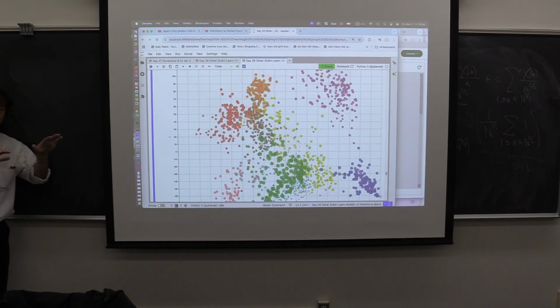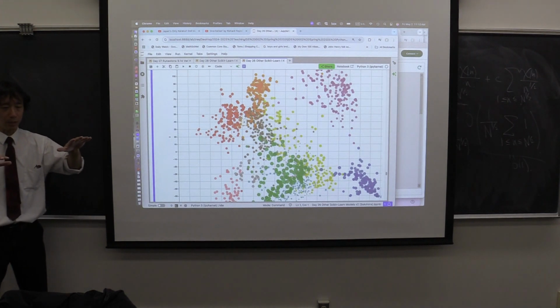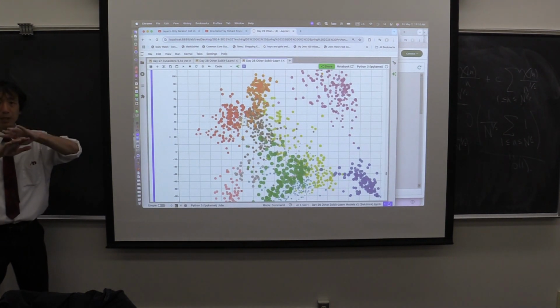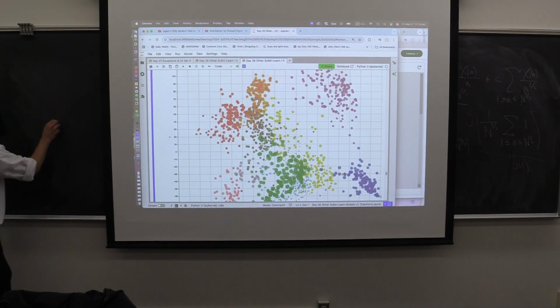The PCA or the SVD is a little bit restrictive because it's based on linear projection. So you've got your data, and it looks for a plane that approximates that data, right? Your data is sitting in some high dimensional space, and you look for some plane that approximates that data.